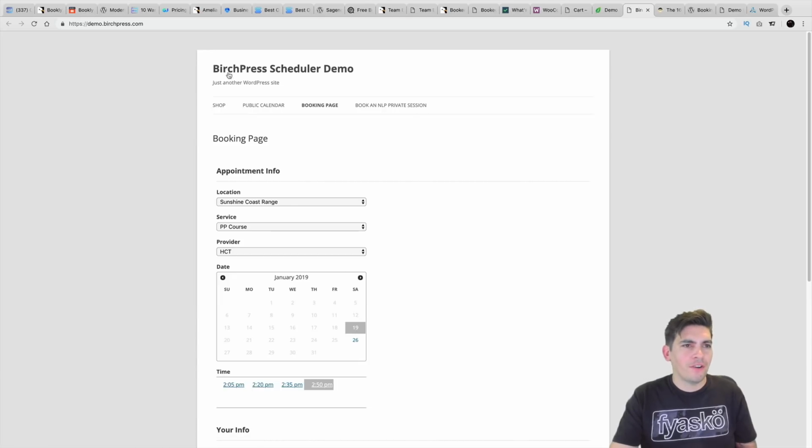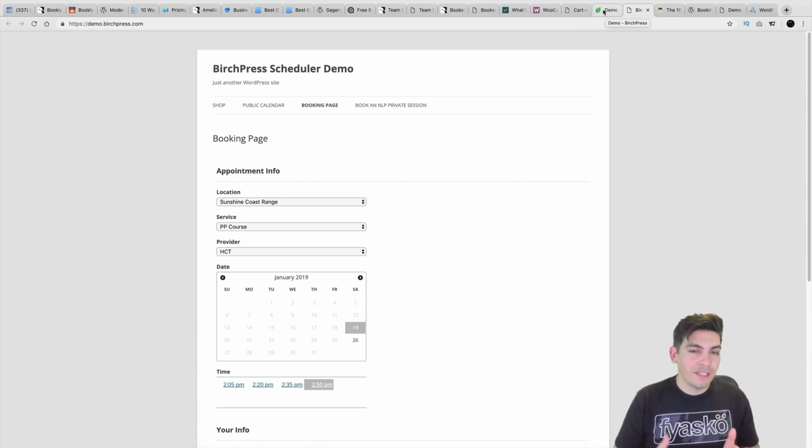If I were going to pay $100, I'd pay for Bookly or Amelia, definitely. But there are a lot of people who use this plugin. And remember, simplicity sometimes is a good thing. So even though I personally don't recommend it, that still doesn't mean it's a bad plugin at all. I just personally wouldn't use it.